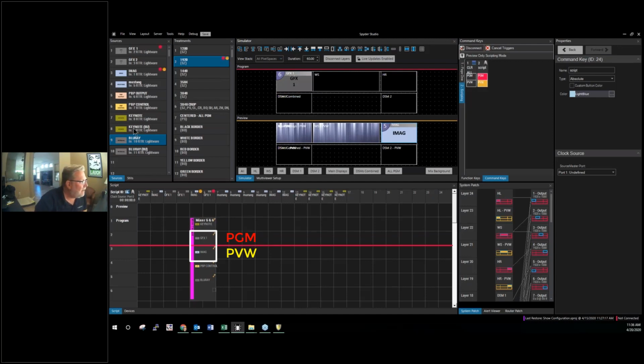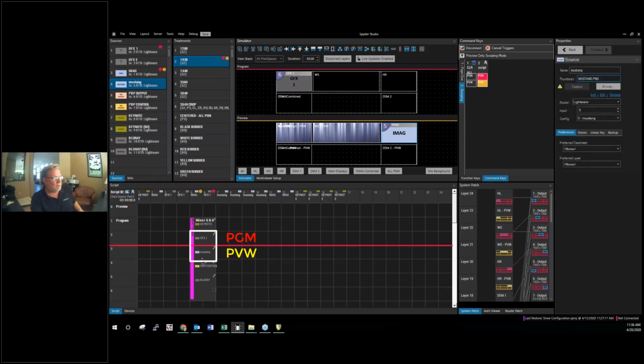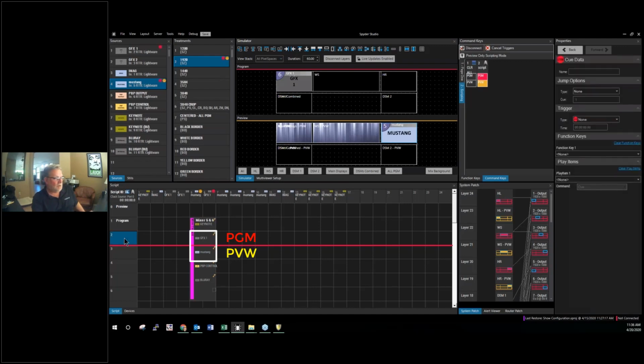Now, instead of IMAG, let's choose that 4K source. So that was a Mustang, right? I'm going to put that right there. And notice I just dropped it right in there. And if I double click on that cue again right here, I can jump to any cue I want right in the script cue, right over here on the left side. So if I double click on 2, watch right here, it'll refresh that layer. Or it should have. Oh yeah, it did, Mustang right there.